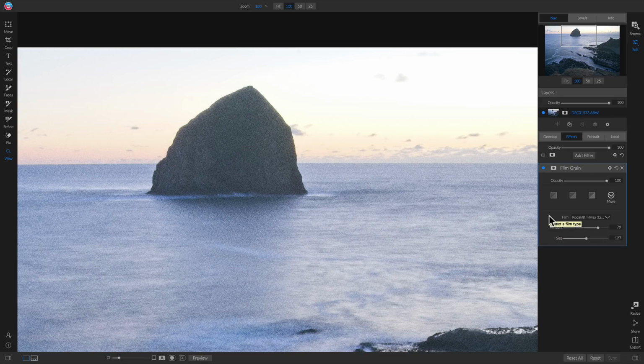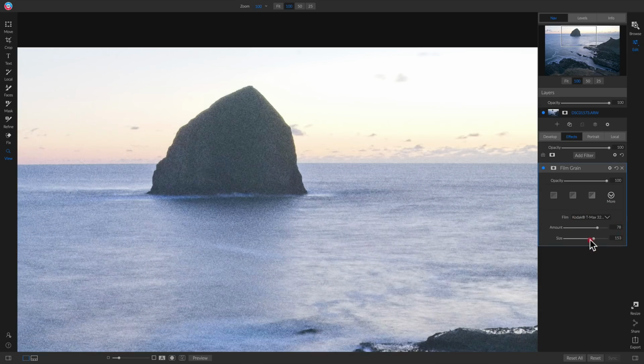Now I might not have really mentioned this in the beginning since we were kind of going over the look of the filters, but if you are wanting to save styles and you want to have your own styles in here, just click on this more option for any filter you apply, literally any filter. Once you have different settings adjusted, just select Save New Style. Then you can add in a new style, and you can go back and apply that to any of those different filters that you use. But yeah, so that's the film grain filter, just applying film grain.